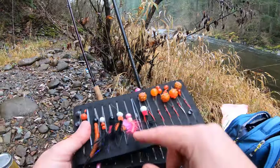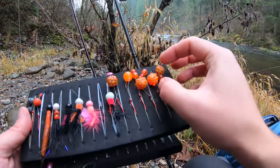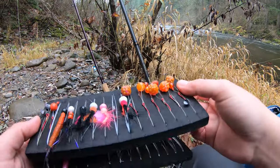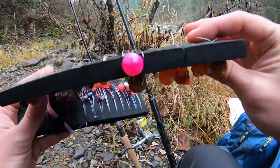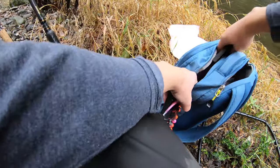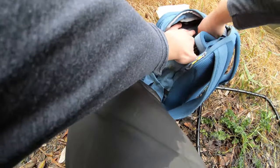leaders. So here's a pink variant, and here's another jig that works well with some beads on it. And then here's those egg sac variants. Some of these are from last year, so they're getting kind of discolored, but they'll still fish all right. Just a lot of different options. I always have pre-tied just hooks too. That works great for the bait. I use the Snell knot for these egg sacs, or if you have loose eggs, or rather skeins of eggs without the spawn sac on them, I would recommend using the egg loop knot.